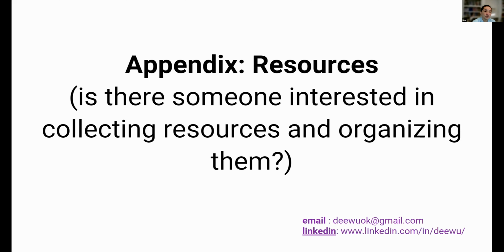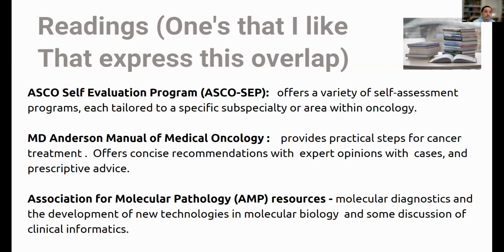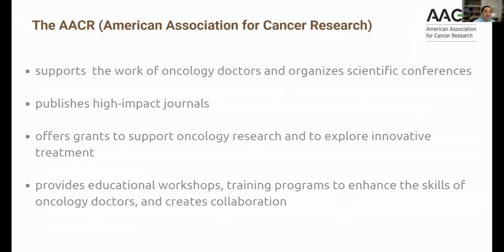So for reading, since I'm into cancer, these are kind of my prime sources. The ASCO Self-Step is a self-assessment program for people that are going to be fellows or registrars in oncology. And then the MD Anderson Manual for Medical Oncology is a well-known text. From the pathology side, there's the Association for Molecular Pathology, which supports all the diagnostic tools. And again, this is translational.